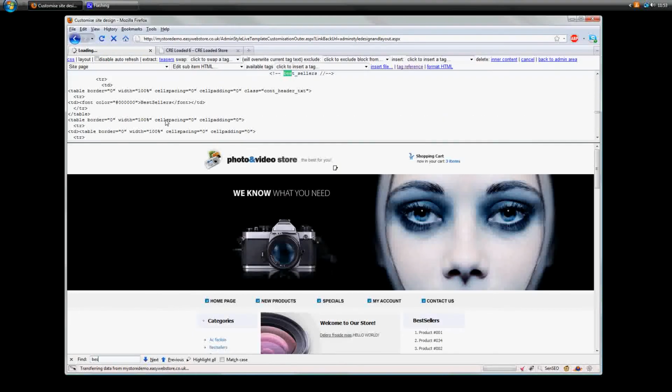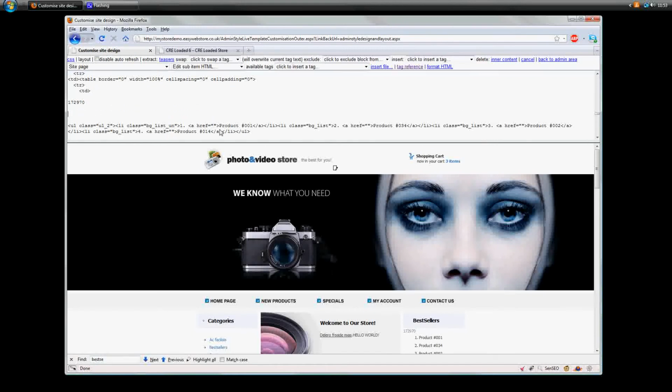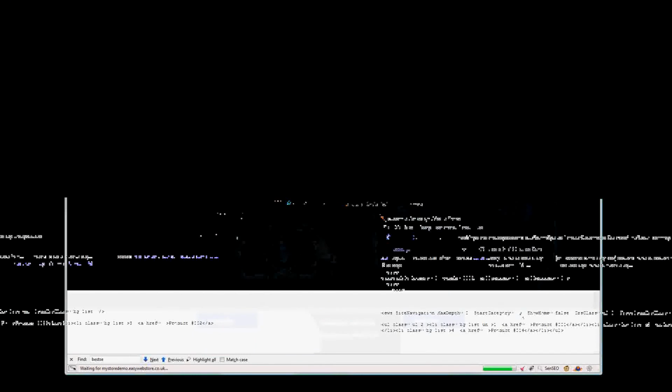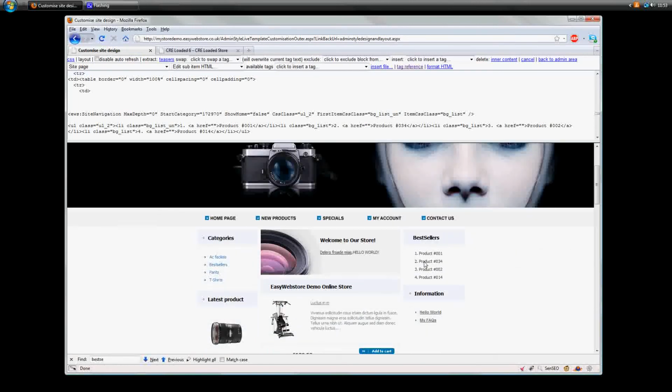Okay, there we go, bestsellers, there we go. Okay, so now I'm going to go in there. Right, now this is the same as the one here, but the start category is the bestsellers category from the admin area. Okay, and I can see from below the list class is UL2. Other than that, it matches, and there we go, fully linked up bestsellers.